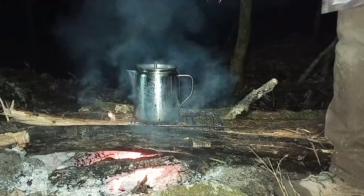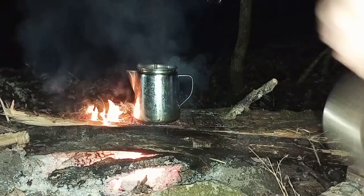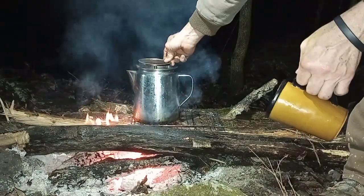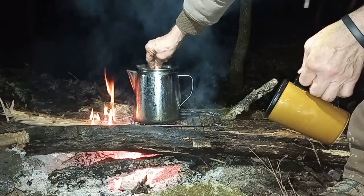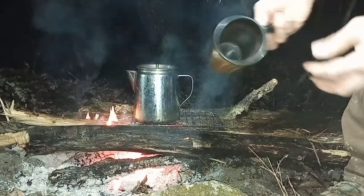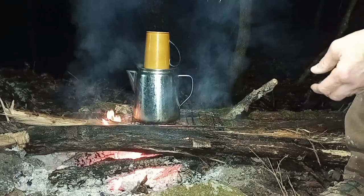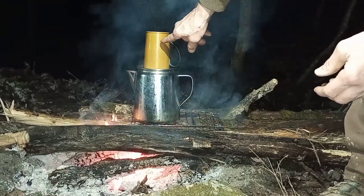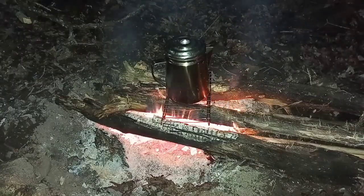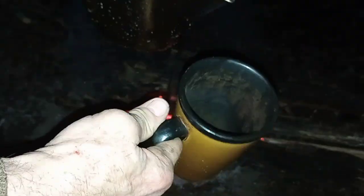So I'll show you how to do it. Pouring my coffee. I put the little thing on. And like I told y'all last time, I don't wash my coffee pot hardly ever, because I heard it takes all the good flavor out. And since I don't have a percolator, I just use my coffee cup and sit it on top here. As it perks, it just shoots up into that coffee cup and goes back into the pot. Okay, y'all, I'm ready for some coffee. It had already cooked. I'm just having to warm it back up.